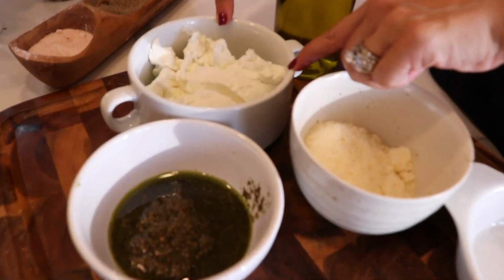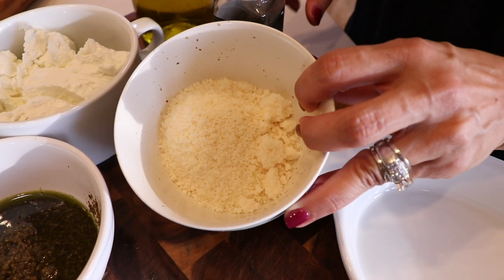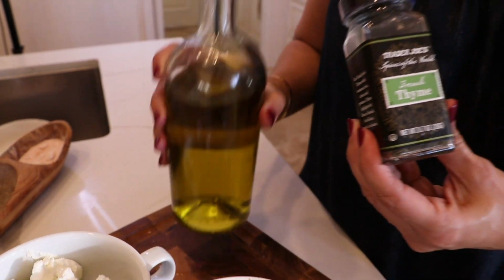The greatest thing about this, you can prep this the day before, let it sit in the fridge, and when it's time for the party, you pop it in the oven, there you go. All you need, few basic ingredients: goat cheese, pesto, Parmesan cheese, fresh garlic, a little bit of thyme, and some olive oil.